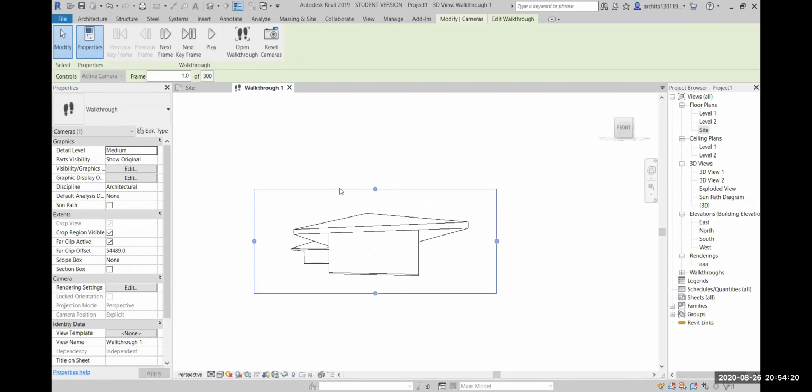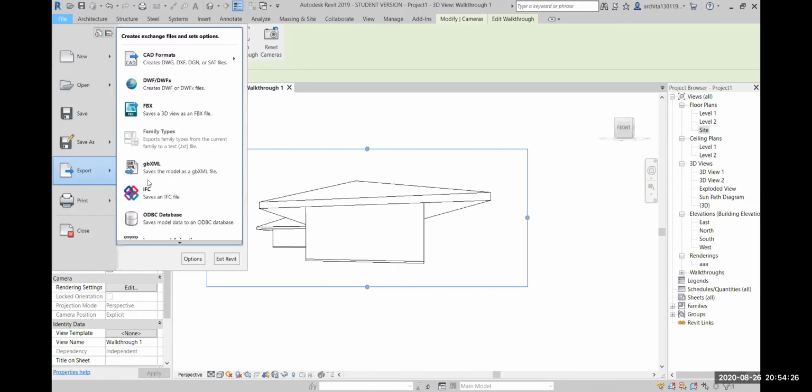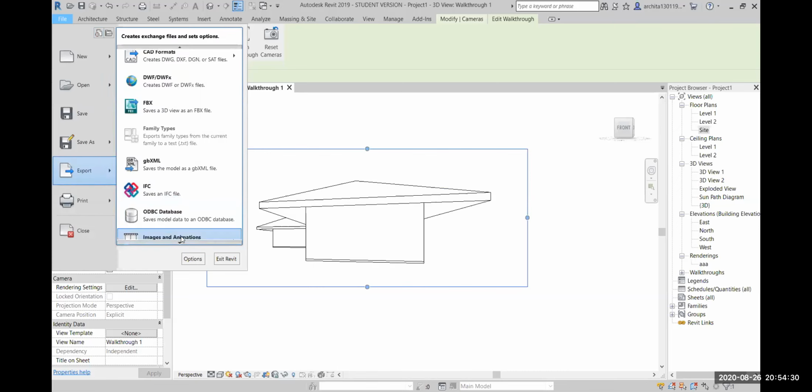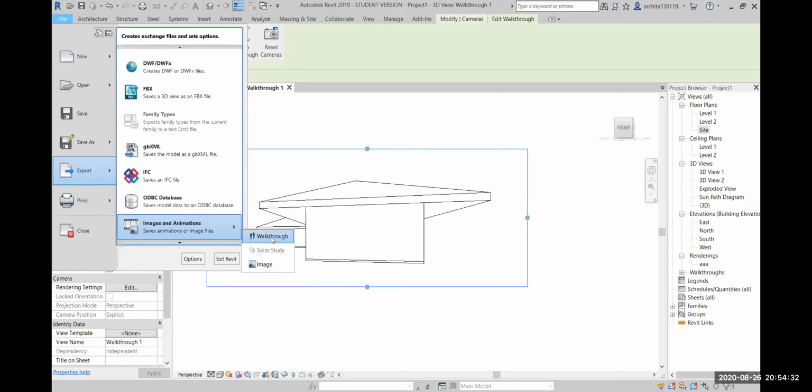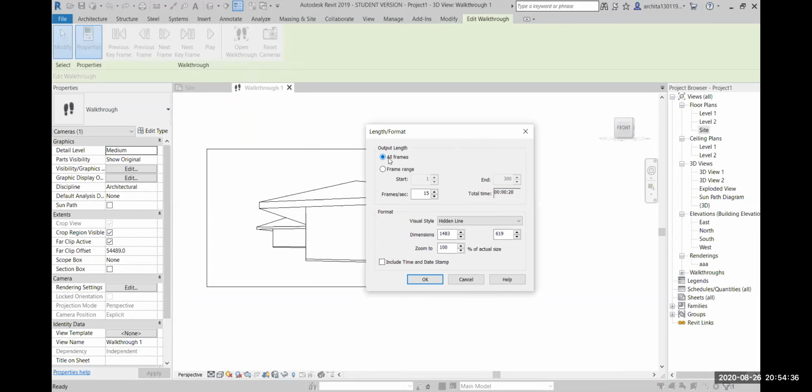Now, how to get this walkthrough out of the system? So you go to File, Export, Image and Animation, Walkthrough. Here it will ask you whether you want to export all the frames. Yes. If there's a certain part of walkthrough which you want to export, you can do that also.